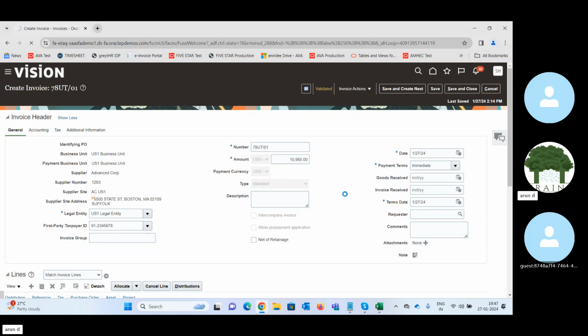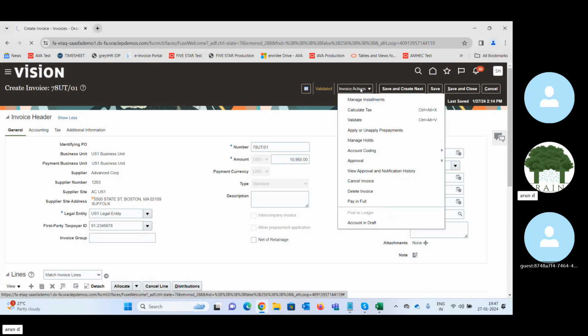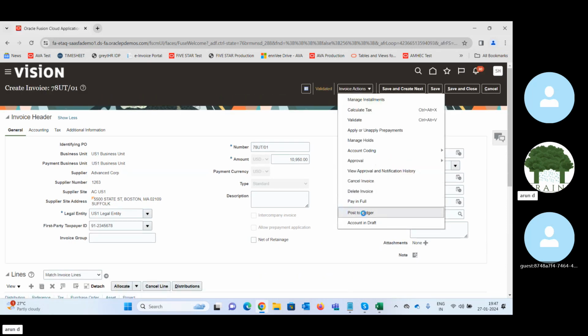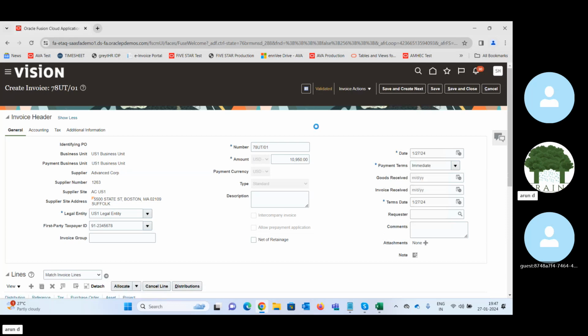I think the instance is a bit slow. But the option is this: if we say post to ledger, since this is loading for a longer time, it is ending in a warning or error. I'll try to do it one more time to see if this works.